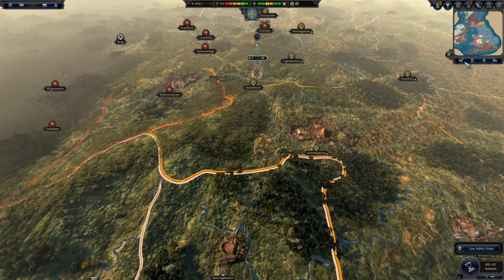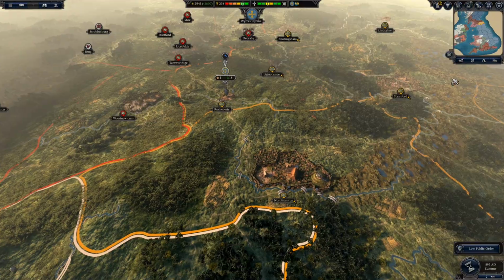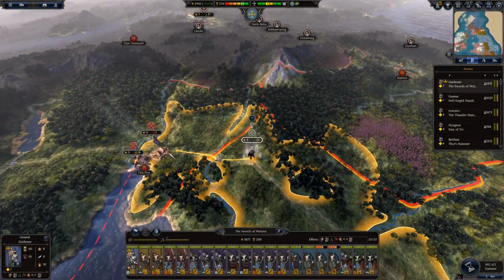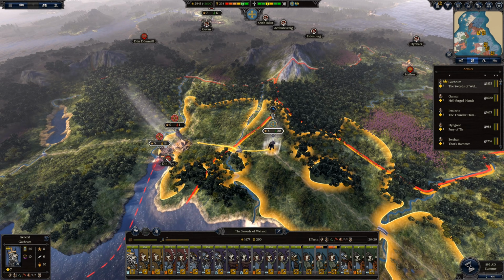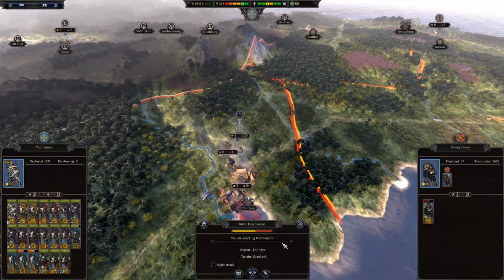Let's see, we have the ability to enact a decree to get more allegiance or less construction time. No, we don't need any of them. Let's use our armies. This old king over here, let's use to attack this army. Somehow they've split up.